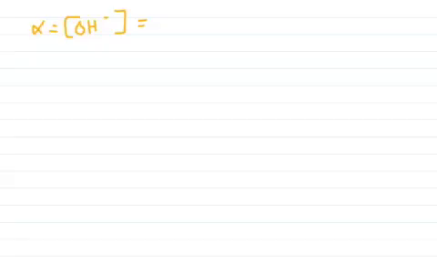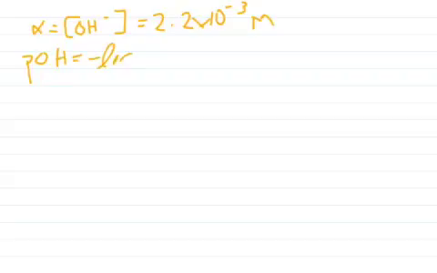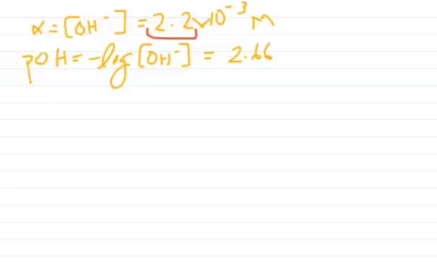So we know hydroxide is equal to 2.2 times 10 to the minus third molar. Now because we're looking for pH and we have hydroxide, we can first find pOH. So the pOH is equal to the negative log of hydroxide, which is equal to, when we plug this in, 2.66. Remember our sig figs. Because we started with 0.15, that was two significant figures, so I kept it with our molarity. And with our pH, we showed those sig figs after the decimal point.